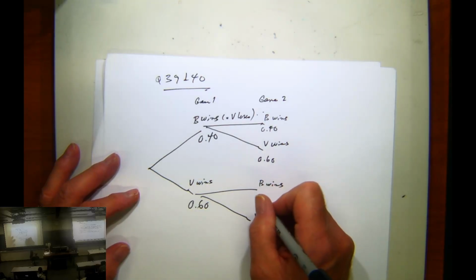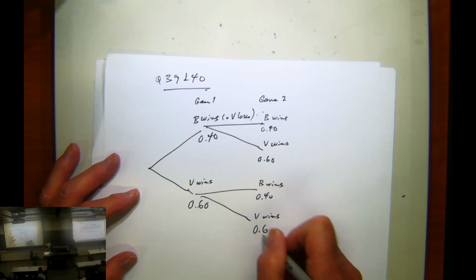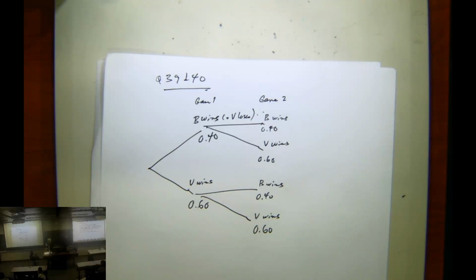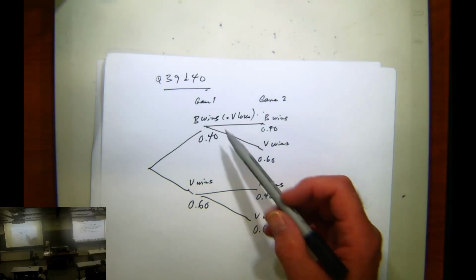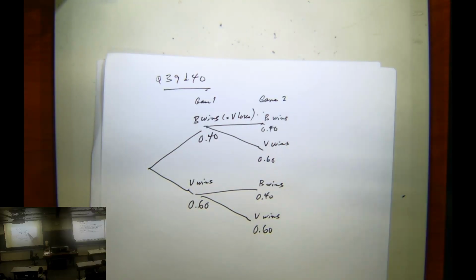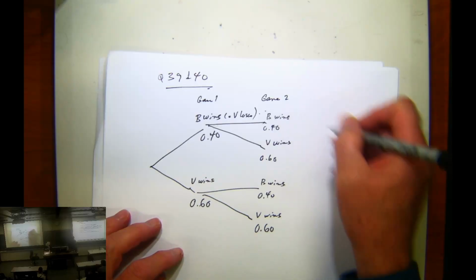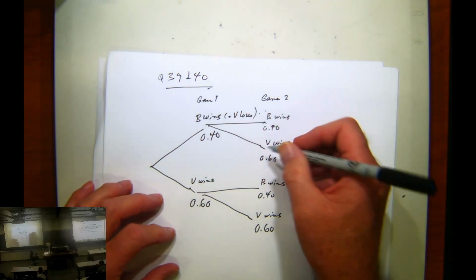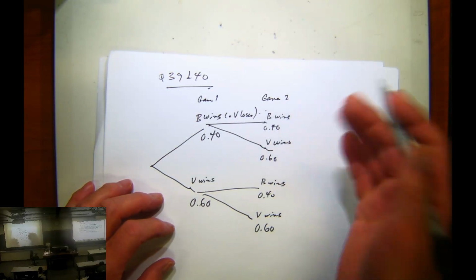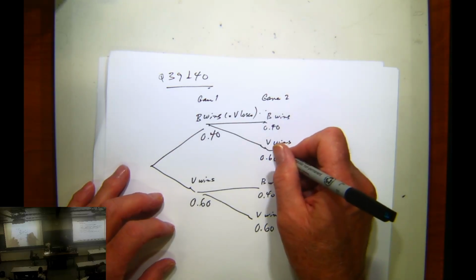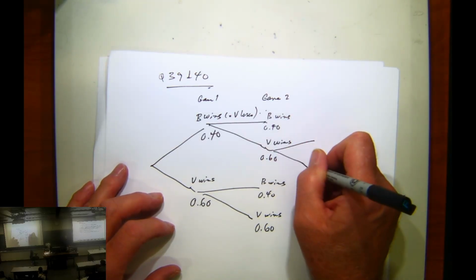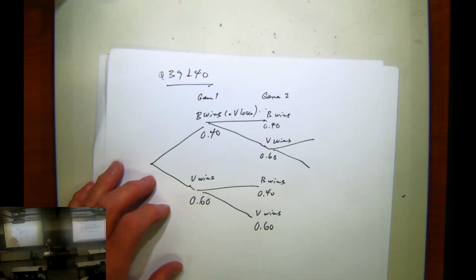And the probabilities are the same, 0.40, 0.60. Okay, so we've now gone through 2 games. And just to complete this, it's a best of 3 series. Well, if Betty wins the first game and Betty wins the second game, does the series continue? That's over. So there's no need to keep putting extra branches that are kind of useless. You could make pseudo games, but it doesn't matter.